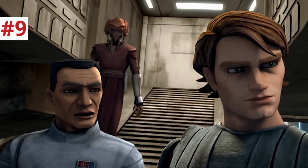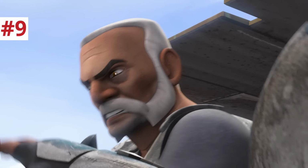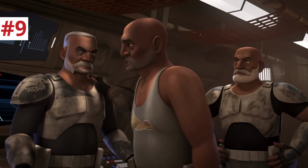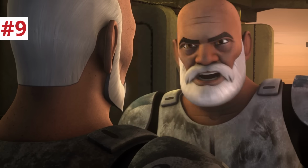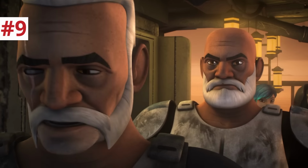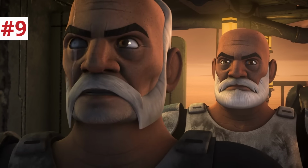He's got the one spiky pauldron, the other one with the sigil on it. Wolffe obviously has a long history of minor appearances throughout the Clone Wars series, but in Rebels, he is one of the 3 with them on Stelos and the Lost Commanders. We learned that he served the Empire for a time before having his behavioral chip removed and defecting. And in that episode of Rebels, he did briefly betray the Ghost Crew by calling in the Empire before deciding to help them. So he's always kind of been coded as being somewhat more aligned with the Empire than the other clones who defected before he did.